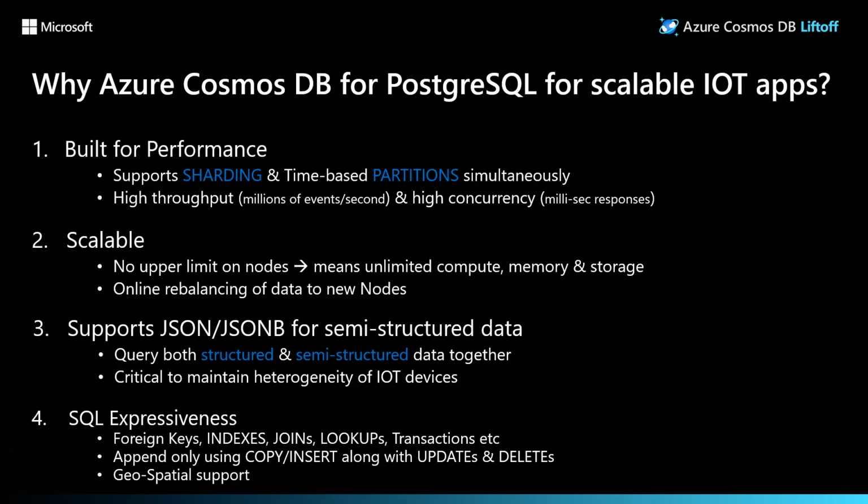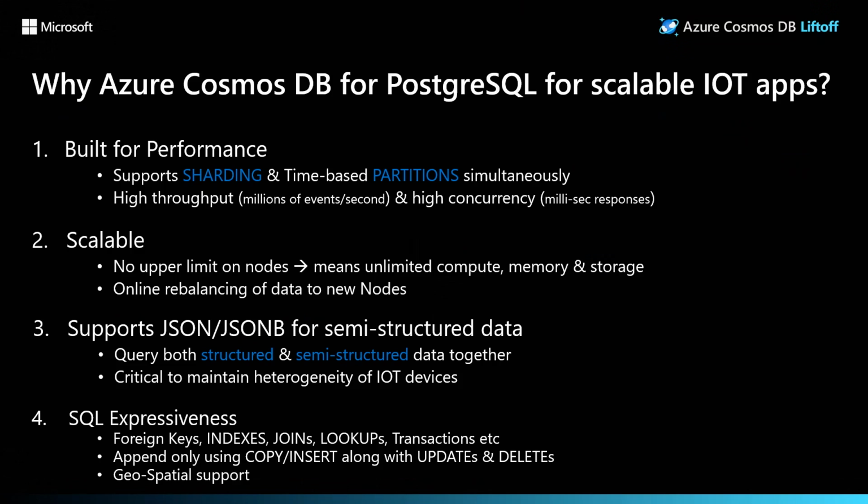So why Azure Cosmos DB for PostgreSQL? It is a great platform to build time series IoT applications on Azure. To start with, you get great performance in terms of ingestion, throughput, concurrency, and millisecond response time for your read transactions. It offers native support for sharding, which gives you the power to parallelize queries across the worker nodes. With smaller shards, you get better index and cache hit rates. For time series workloads like IoT, the shards can be further broken into smaller subsets using range partitions on time. This will allow you to further prune the data for performance.